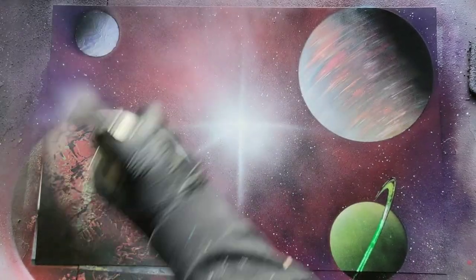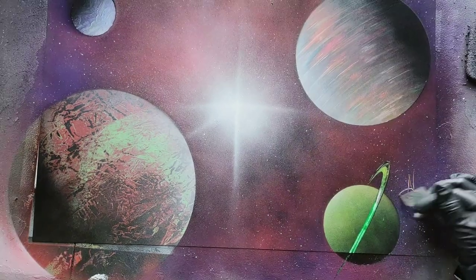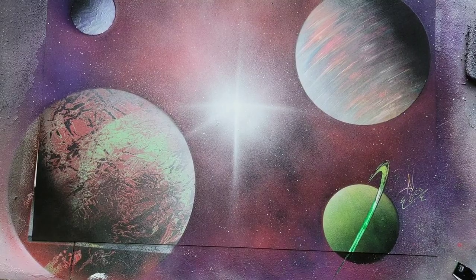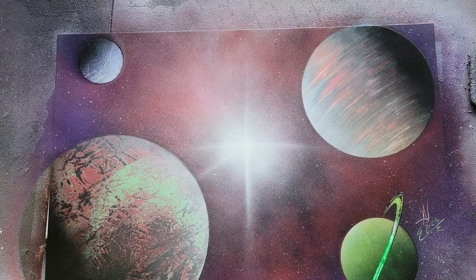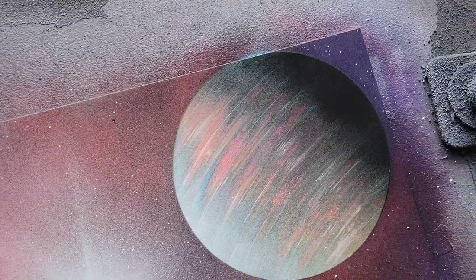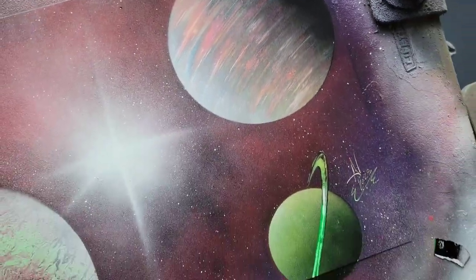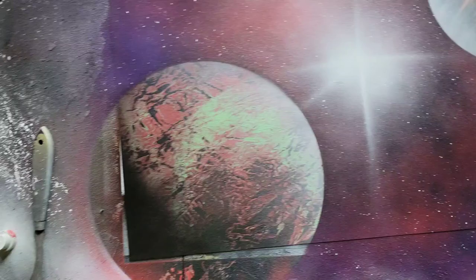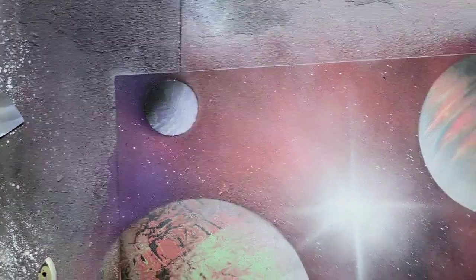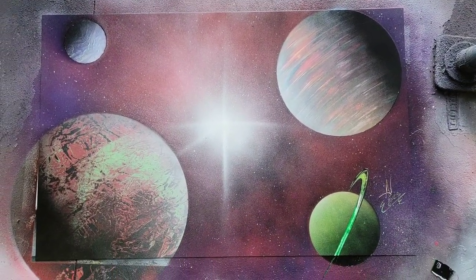Go ahead and apply a nice, even clear coat layer over the whole thing and give it a nice wiggle underneath when you sign your name. Look at it shine. This works with any color — it's probably my favorite technique to do because of how random you can be and how good it looks in the end. We practiced our rings, did the classic technique, and did a special little pattern. I think we did pretty good. If you guys have any questions, let me know and I'll do my best to answer them.